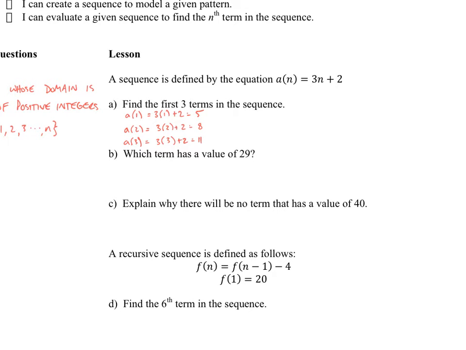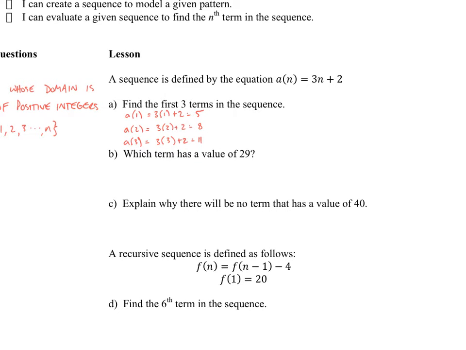And it goes on just like this, right? And I want you to really be thinking about what we're doing each time. I'm finding the first 3 terms. The third term is going to be whatever I get when I plug in a 3 for n, because n is the nth term. Notice that these numbers are going up by 3 each time. So the pattern here isn't really dictated by the number that's being added on the end. It's dictated by the number that's being multiplied by n in this case. Just like if this were a line, the rate of change would be defined by m, or the slope of the function, right? And that's what's happening here.